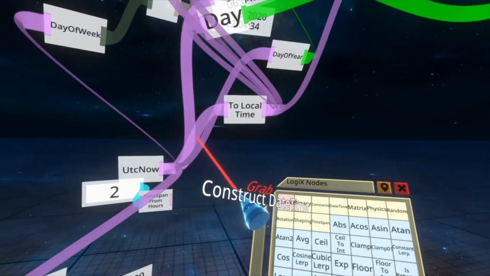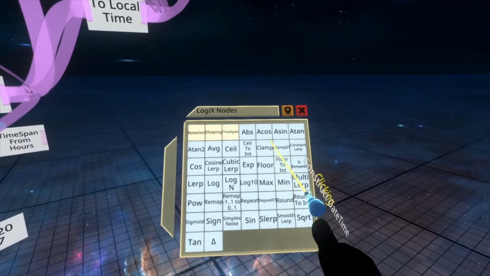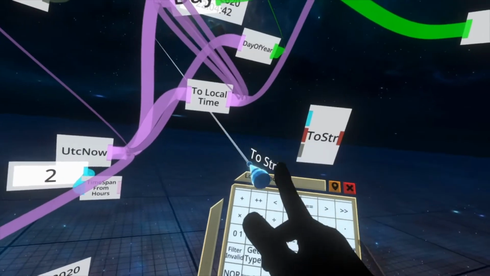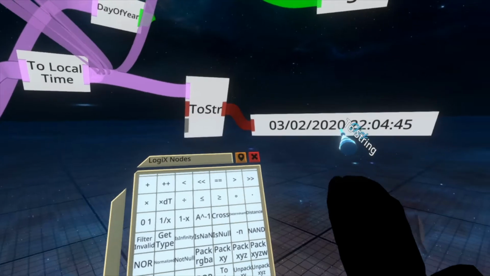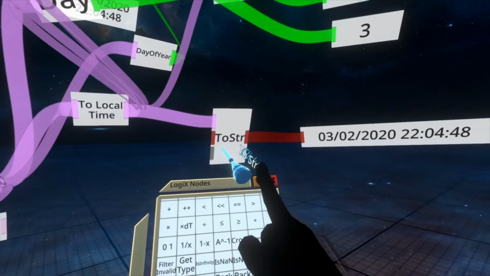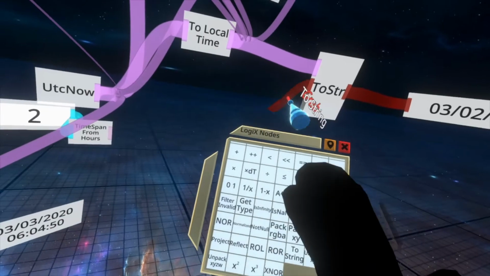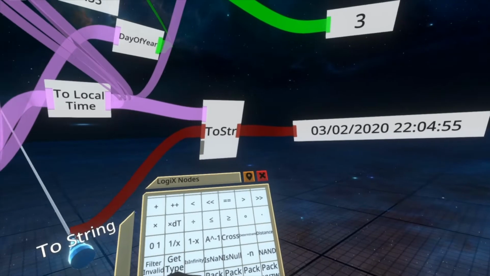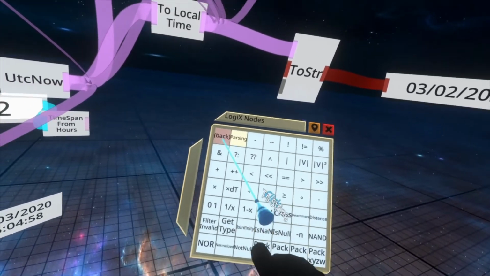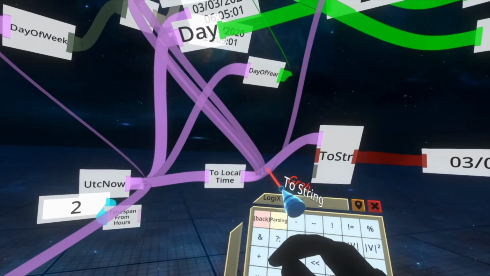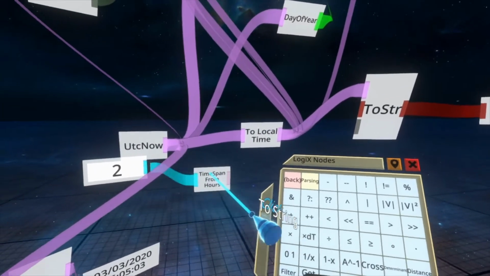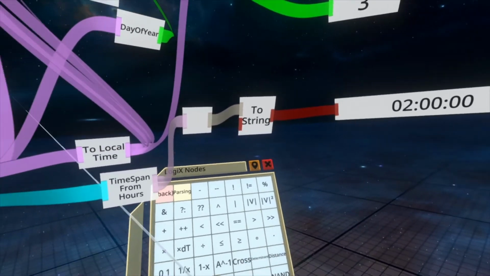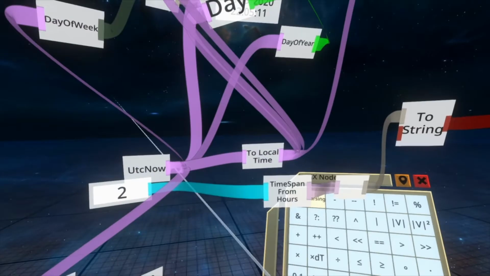You can also format a date time into a string. Easiest way to do that is to go to operators to string. And then you'll see it comes out like that. You can use a format string. I'm not an expert on that, so look up the format string. If I make a video tutorial on format strings, I will let you know. But you can also format string parts of a time using the time spans as well. So actually if I plugged in this time span into here, you'll see it's figured out 2 hours is the formatted version of that time span.